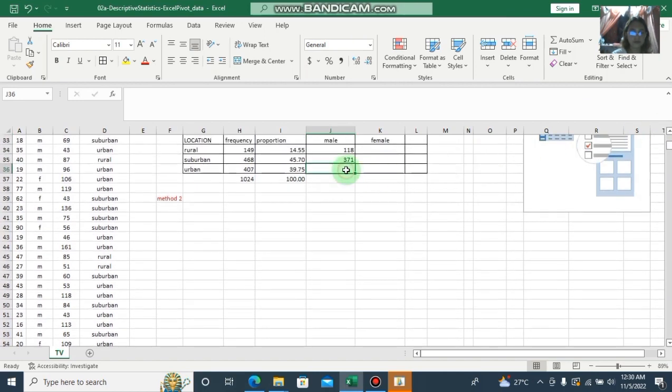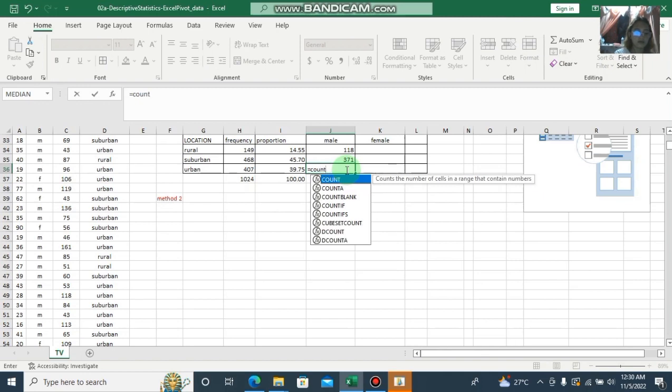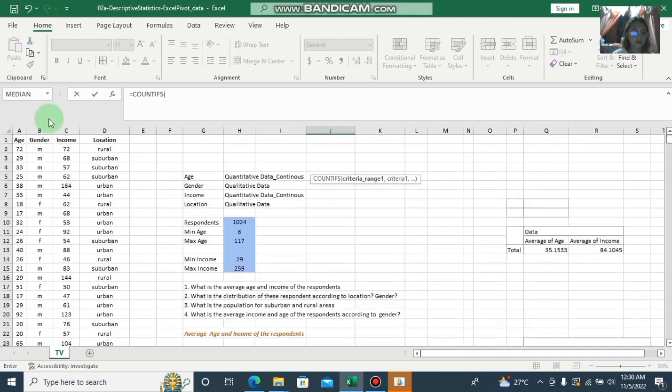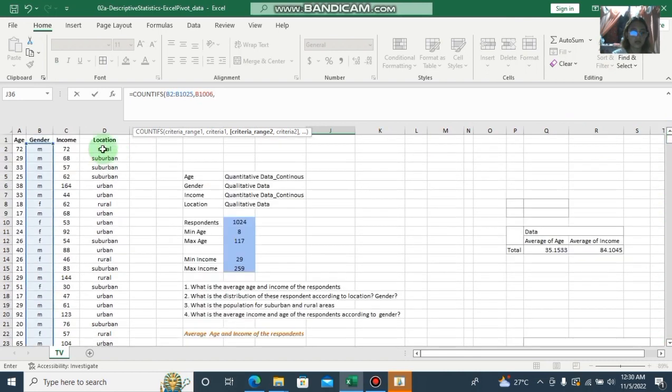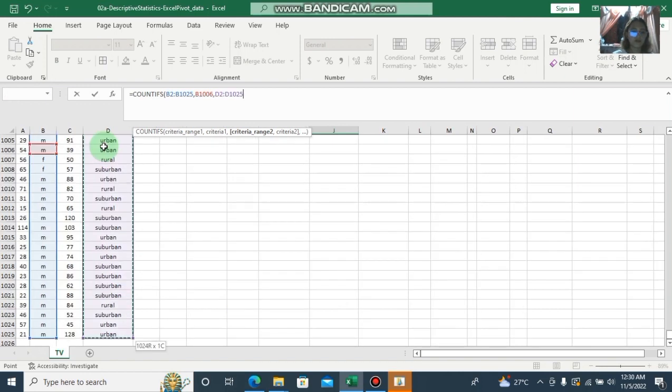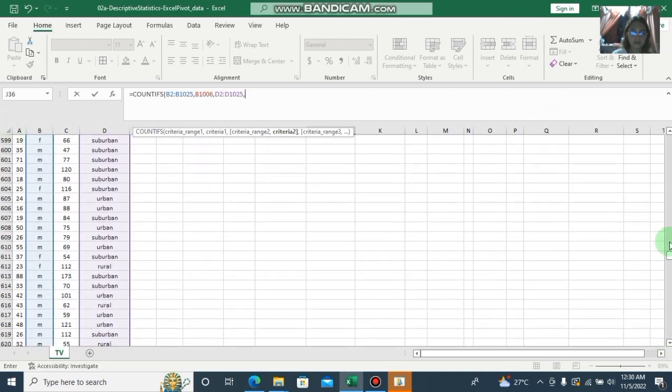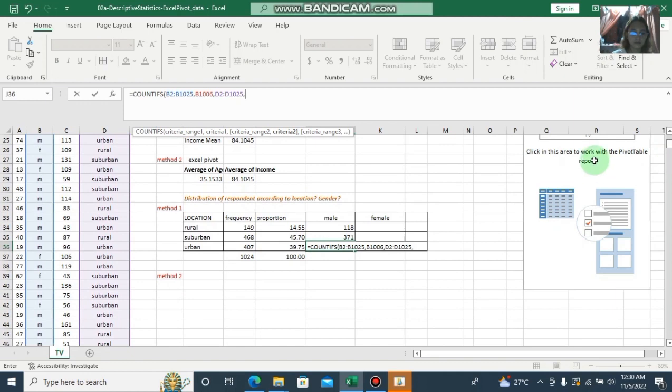So 371, then equals count ifs gender, control shift down arrow, comma, male, comma, location, control shift down arrow, comma, urban, click enter.